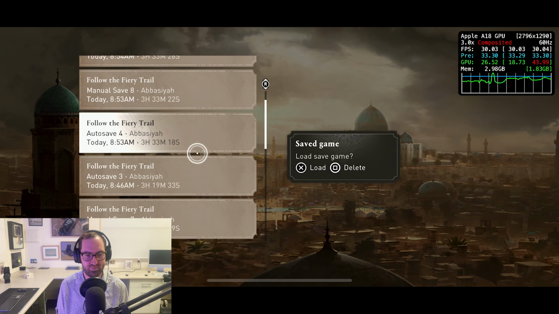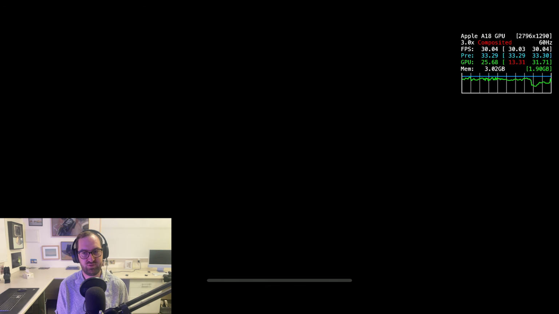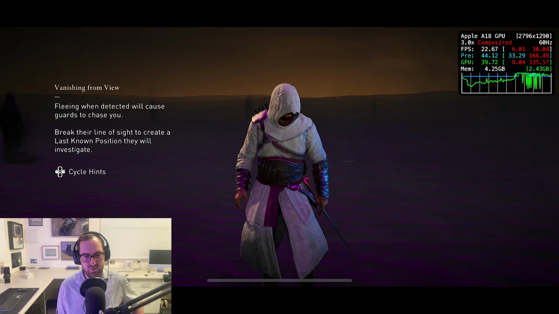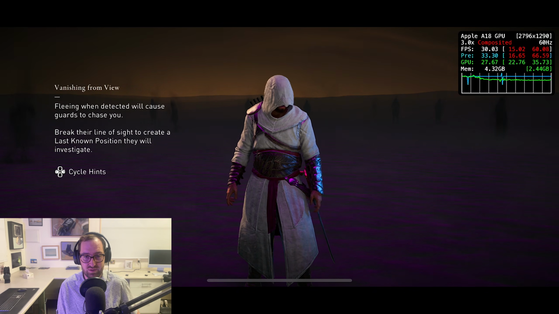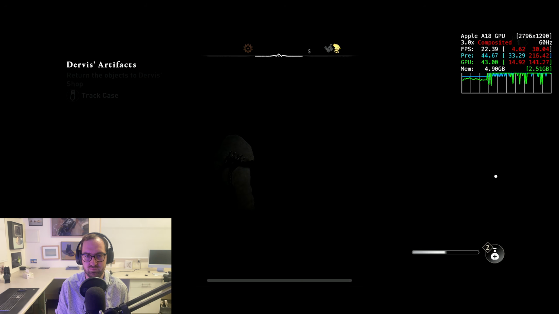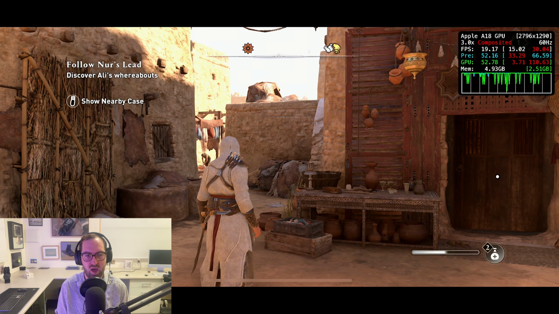Let's boot up manual save 4. This is just a good location to show because you can just run around the town, get a bit of a gist of what's going on. I'm just going to turn the HUD off.